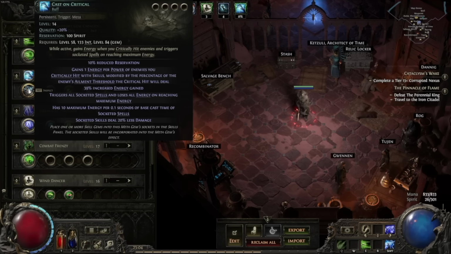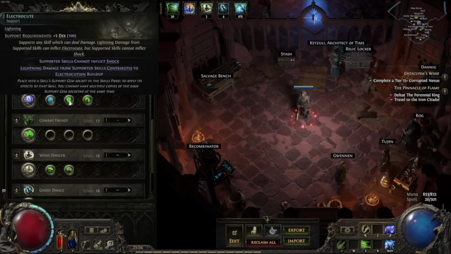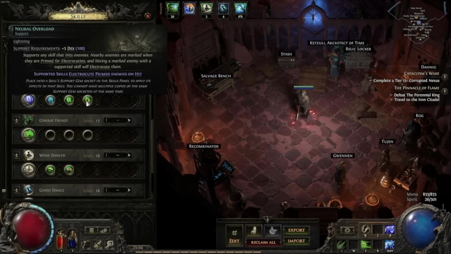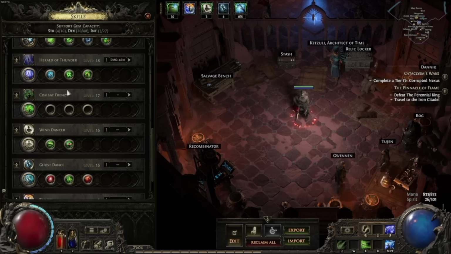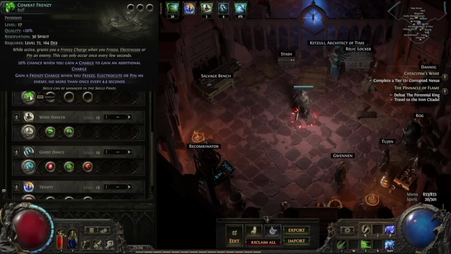For Herald of Thunder we have Magnified Effect for greater AoE, Electrocute so we can now electrocute enemies, and Neural Overload which marks any nearby enemies which have been hit by Herald of Thunder, so the next time they're hit they're electrocuted. You need both of these support gems, Electrocute and Neural Overload, to generate Frenzy charges. It's absolutely mandatory. For Combat Frenzy itself, we just use the gem now.